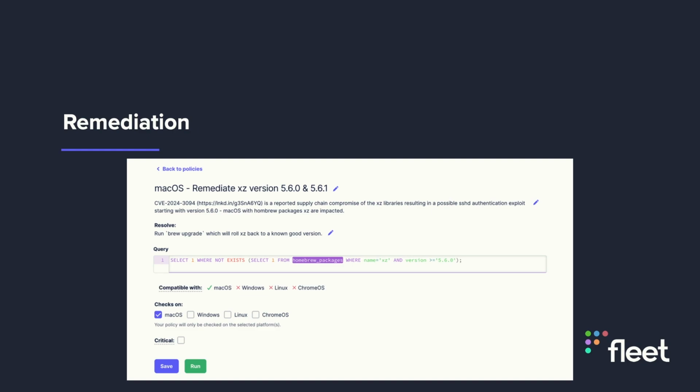This is touching on something else that JD mentioned as well. This is some of that negative reverse query logic that you need in order to get a result where you're trying to find something on a host that doesn't exist. In this particular case, the good state, in other words, the state that doesn't need to be remediated, would be a host that doesn't have XZ with this version. The bad state is if you had XZ greater than that version.